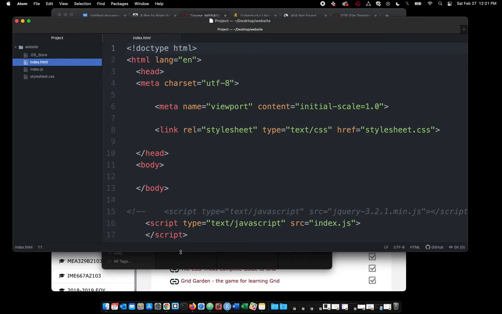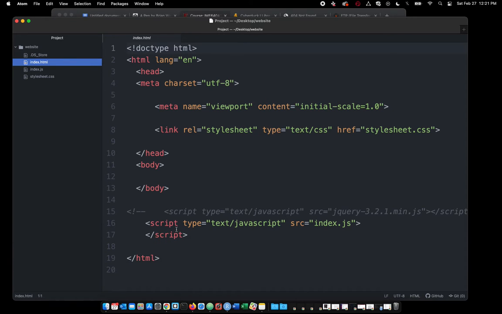And the most complicated file at this point is going to be our HTML. So this is an HTML file without any content. If we were to preview it, it's totally blank. It's just a blank white page. So what's going on here, just really quickly, this is declaring the type of document that it is. Specifically, it's declaring that it's an HTML5 document as opposed to an earlier version.